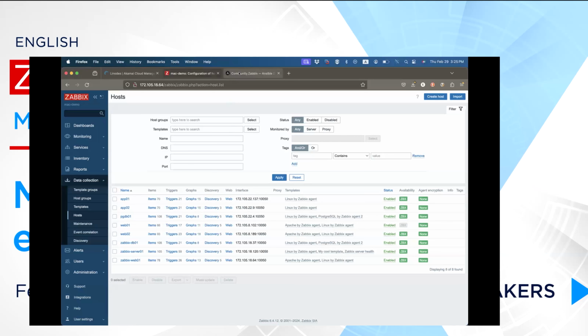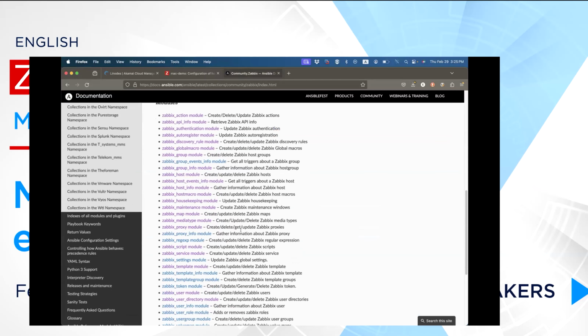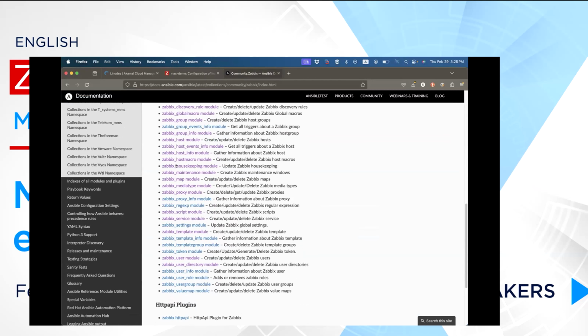Plus, I wanted to show you that here we touched only hosts, templates, and host groups inside Zabbix. But this collection, community.zabbix, has a lot of different Zabbix objects. All you see here, you can basically create, delete, modify to bring up to what you defined in your Ansible inventory. So you define what you want to see, run playbook, you have it in Zabbix. Done. Any changes anybody made using web UI will be discarded. This way, you bring your Zabbix configuration up to some version tracked files.